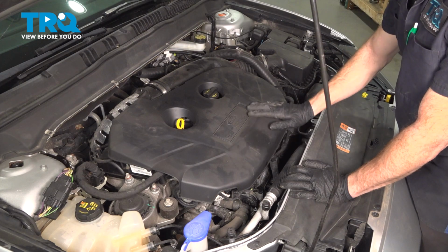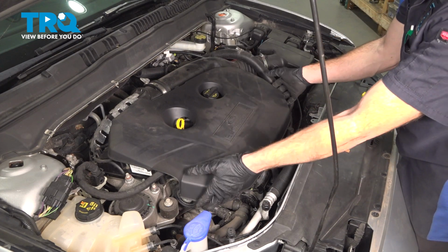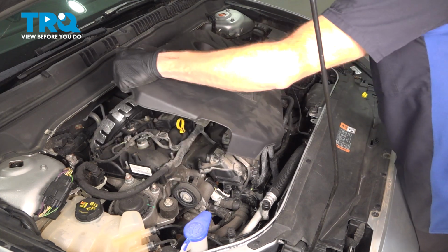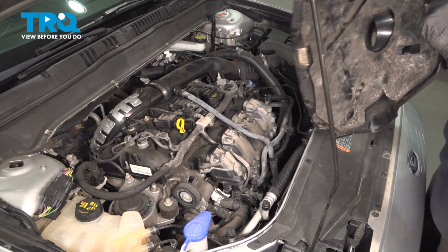We're going to remove our upper engine cover. This is going to be very simple. Just go ahead and take hold of that and give it a light tug straight upward. A quick inspection of that shield and we'll set it aside.